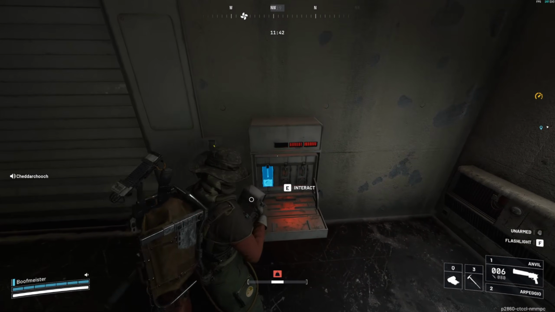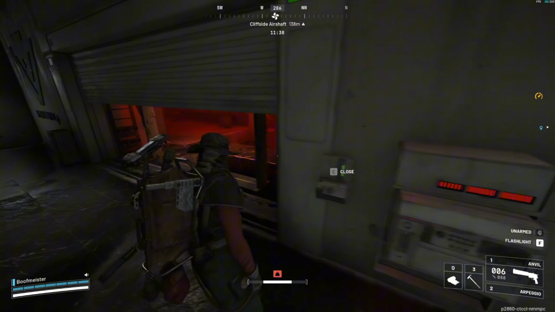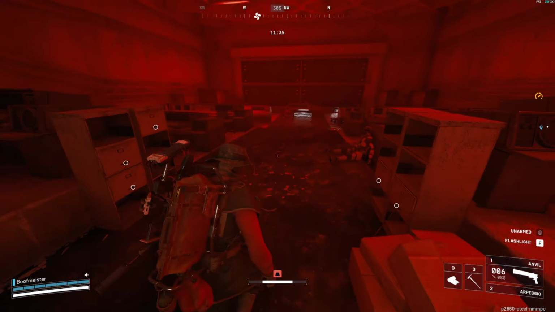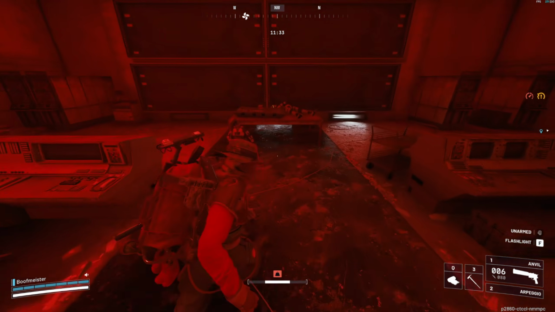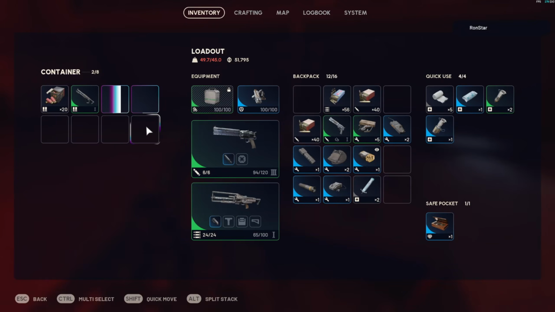Alright, and as you can see, we've got the 3 fuel cells in there, and now we can open it up, and there can be a lot of good stuff in here, so you can come do this during a night raid and probably get a purple out of this. I unfortunately only got a Toro.